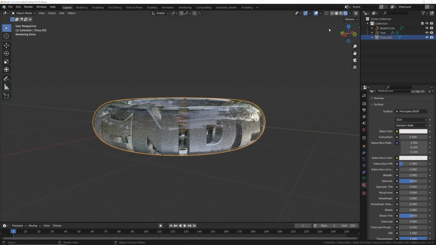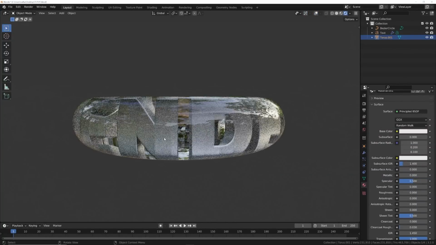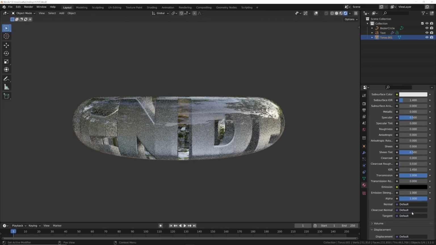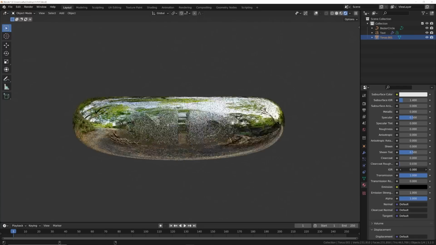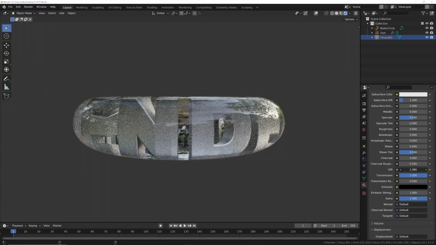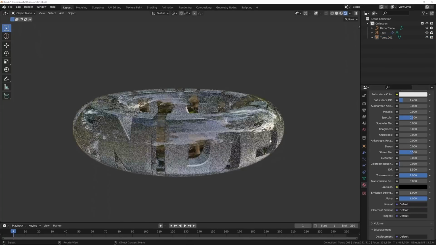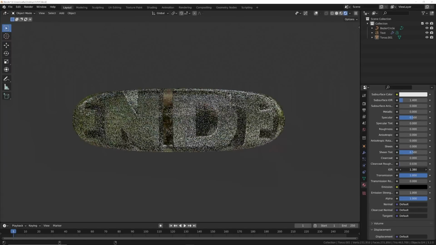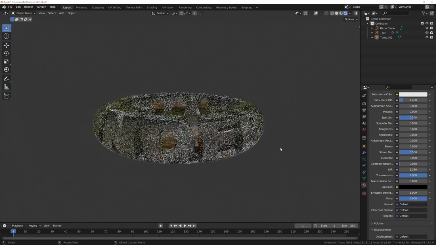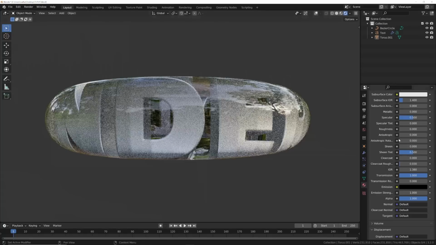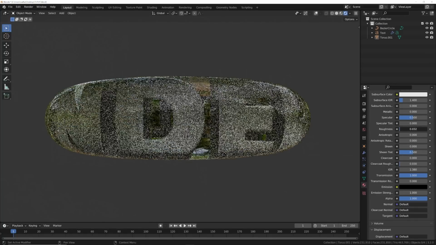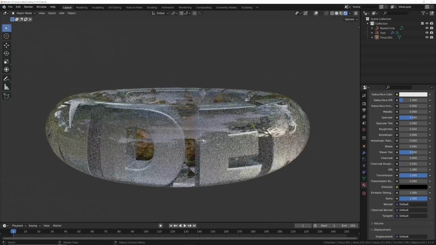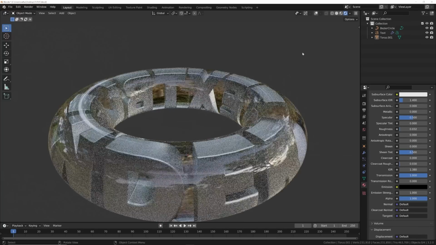And then here's the fun part. See how it looks right now? See the text? What we'll do is click on that torus, go down here to IOR, your index of refraction. I'm gonna hold down shift and move it. So notice what happens there. You can actually bow your text out even more to get this very interesting look, like it's about to burst out. You can make that as extreme as you want. But look how cool that is. And so now you have this incredible look with the glass. I'm gonna bring my roughness up just slightly for the lights to interact with it so they're not so sharp. All right, so now we have this, we can start lighting.